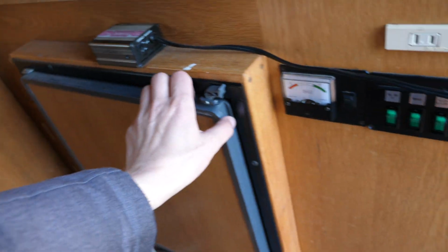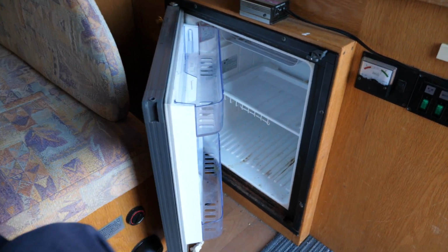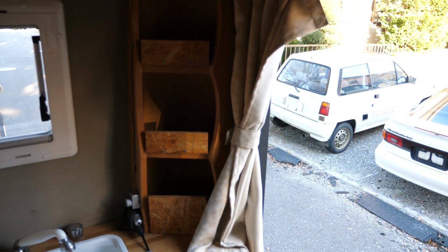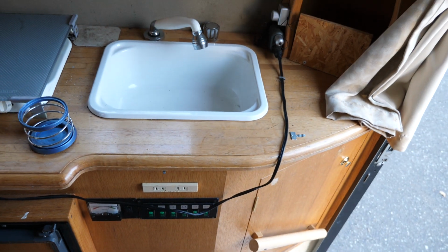Power inverter here. Fridge, but the fridge can't open very wide. It knocks into this, which is hard mounted. Okay. That looks like it might have been a bit do-it-yourself. I think that the particle board was extra installed because they wanted extra tall spices and stuff. Other do-it-yourselfy stuff. This probably needs a refinish.